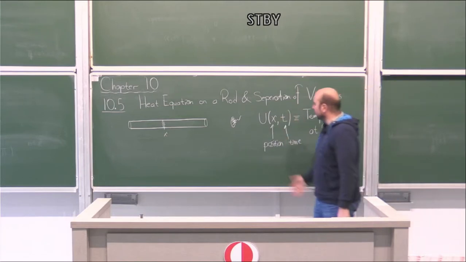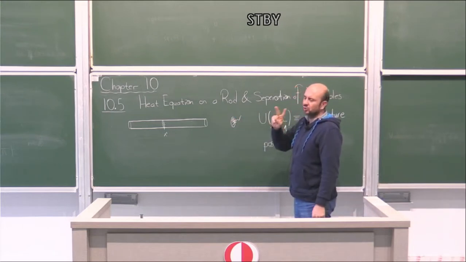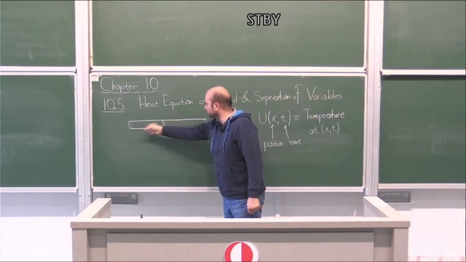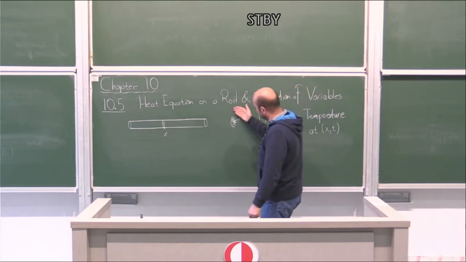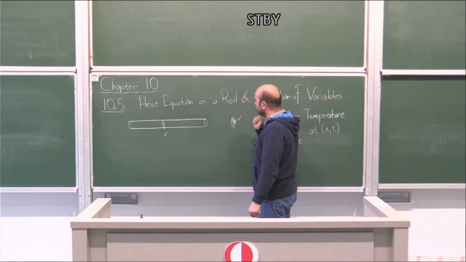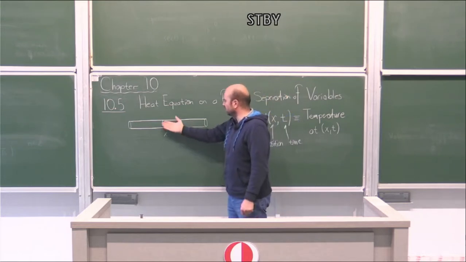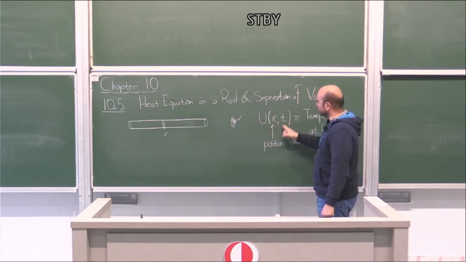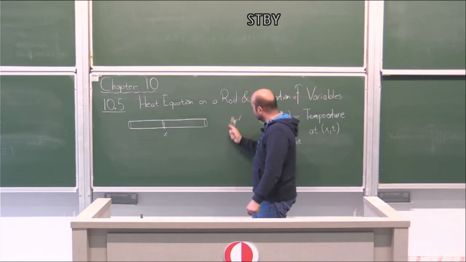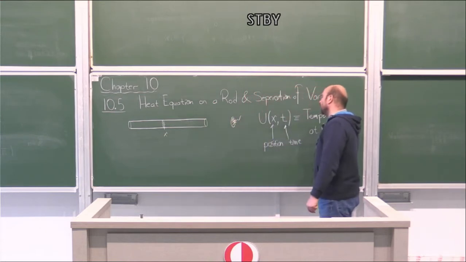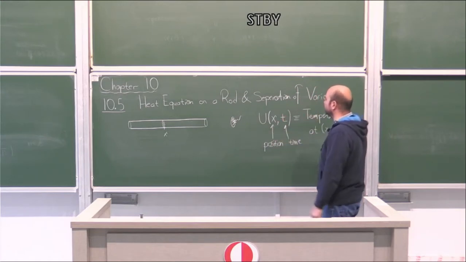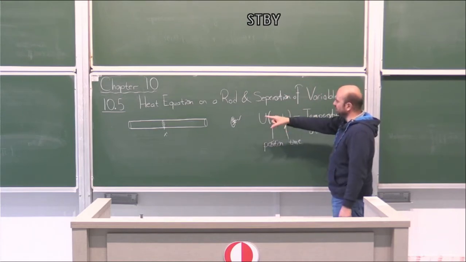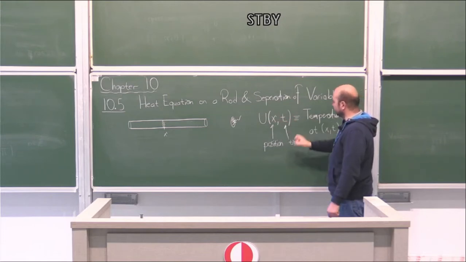As you can see, for this problem u depends on two variables. x is the position, where you are on the rod, because we said through the cross section we think the temperature is the same. If it weren't the same, of course, your position would depend on three variables. But in our case we are just taking x, because through the cross section the temperature is constant. Of course, you can generalize to bigger dimensions. So this is the temperature of the rod at position x at time t.